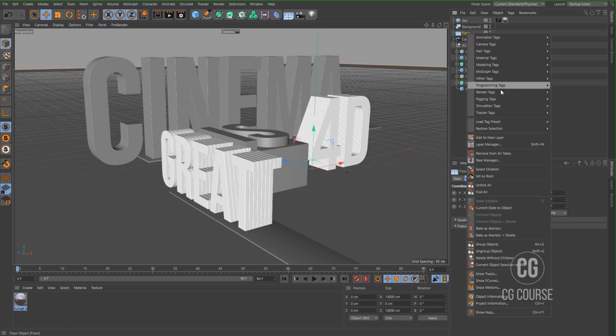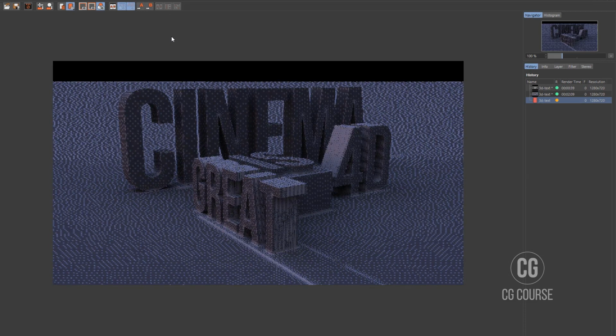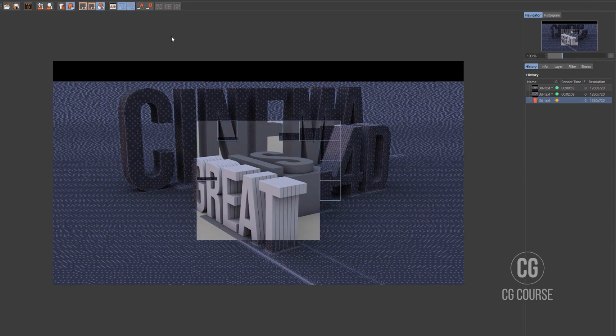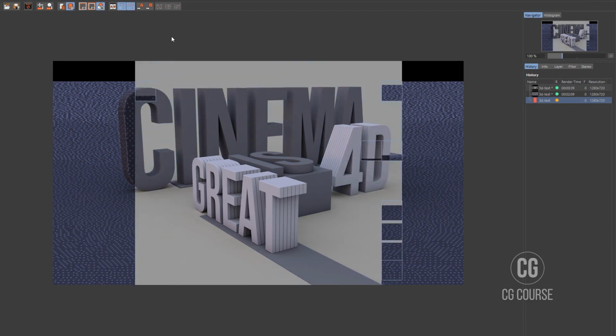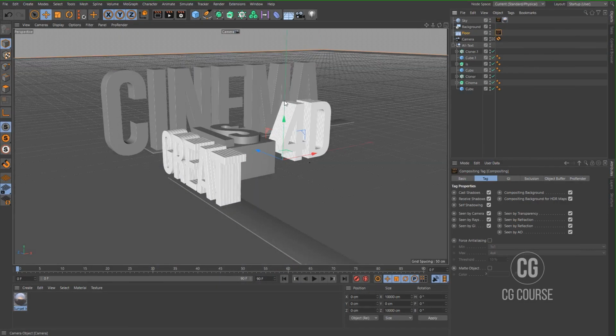And let's add a compositing tag to the floor and have another render. Okay, now our background is infinite and it's better.